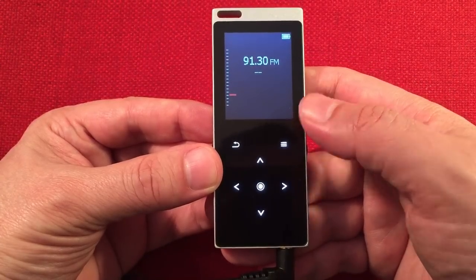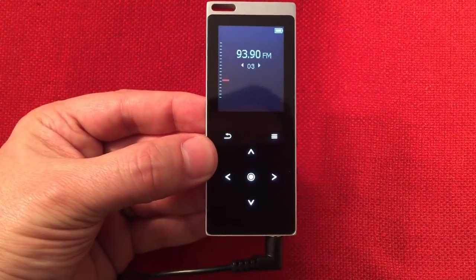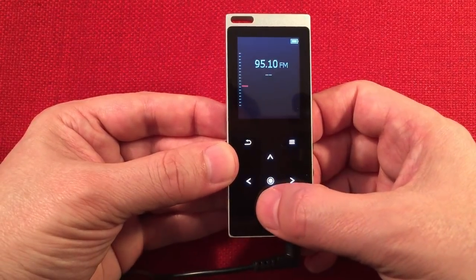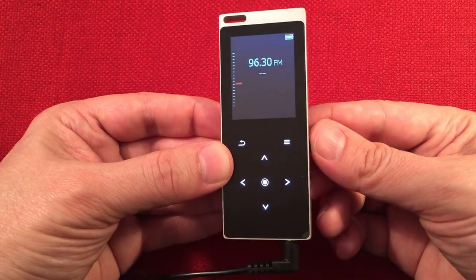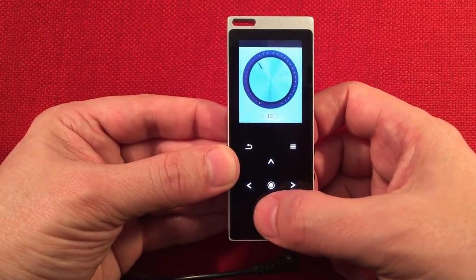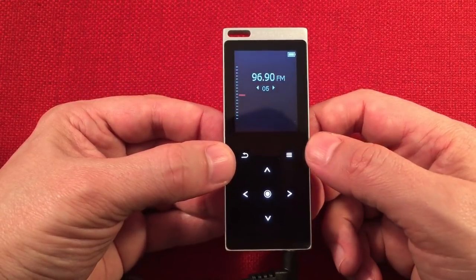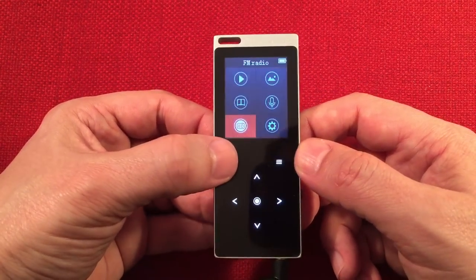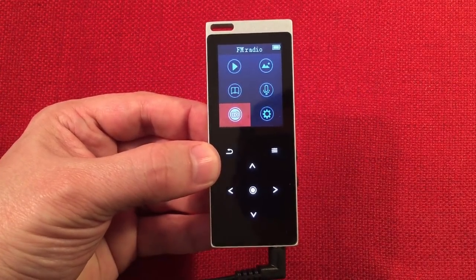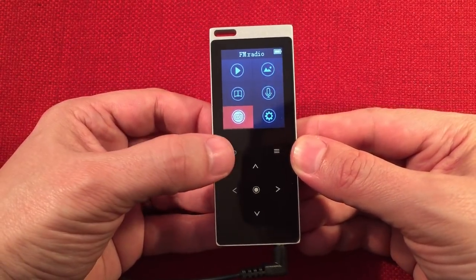Seek up. I'm not sure it's going to find a whole lot downstairs here. Okay, so you get an idea how that works. All right. So let's go ahead and show you the MP3 function and Bluetooth functions.